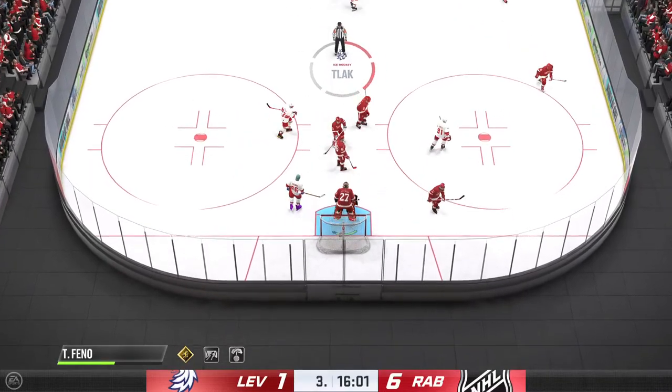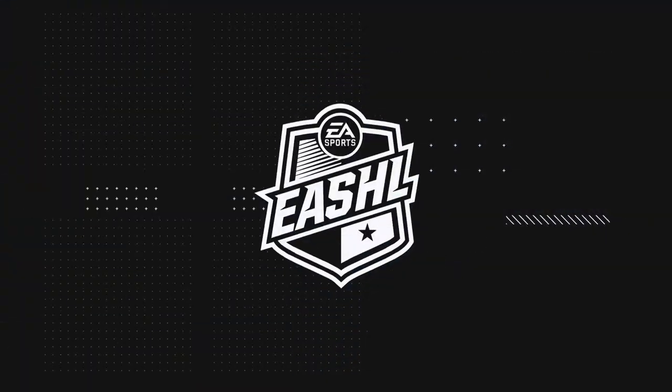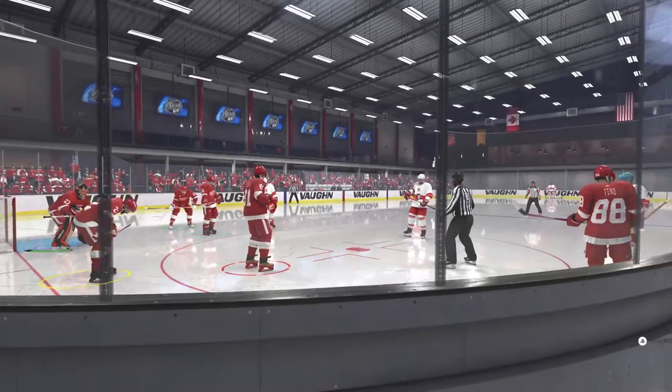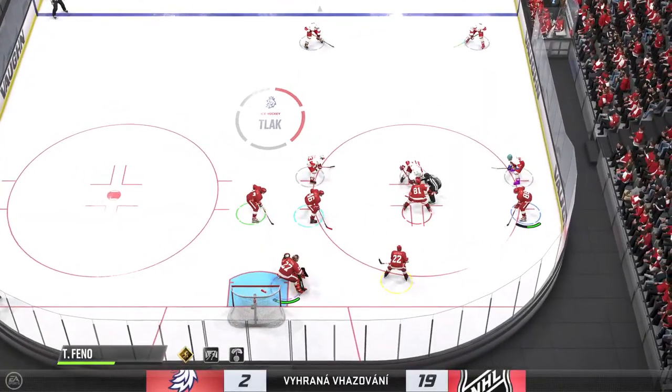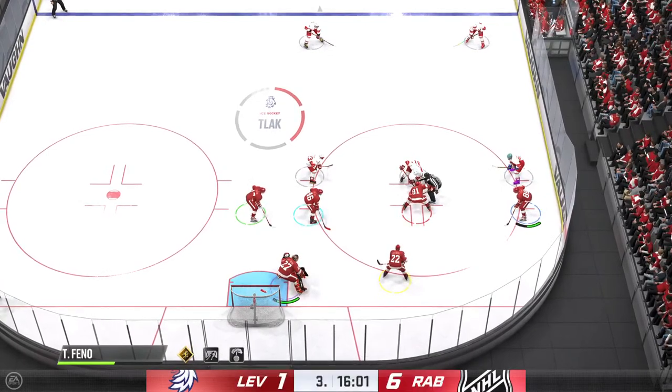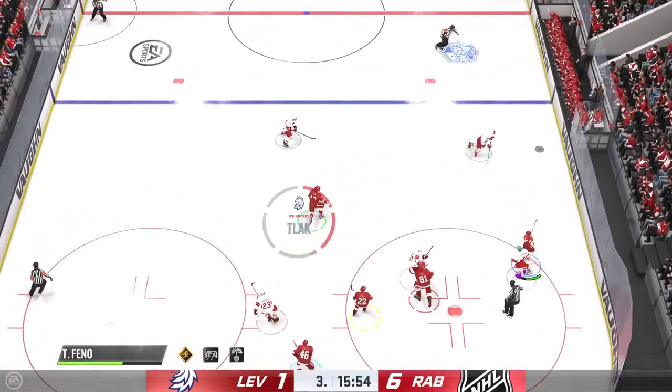Well, he makes an incredible save on a point-blank shot here, James. I love the way he's aggressive, he's competitive, and he wins the battle. Detroit's offense has been a thing to watch tonight as they lead it big time here early in the third. They win the draw and go on the attack.